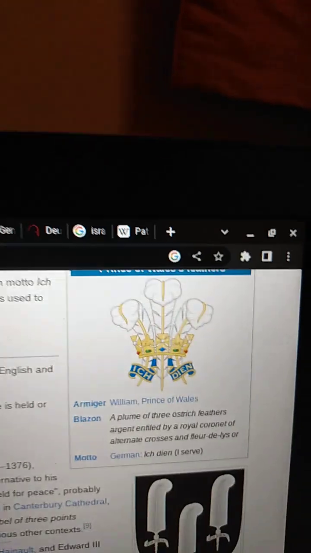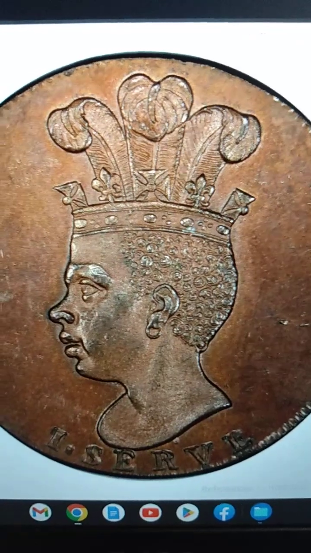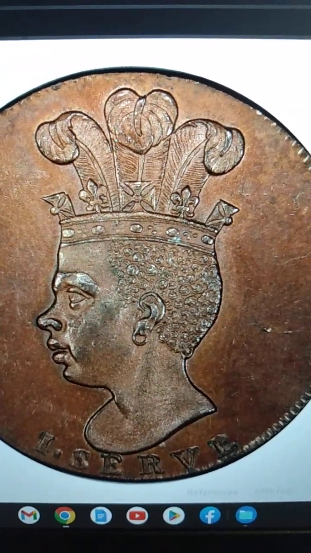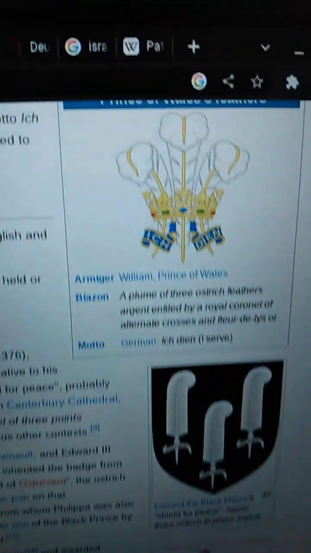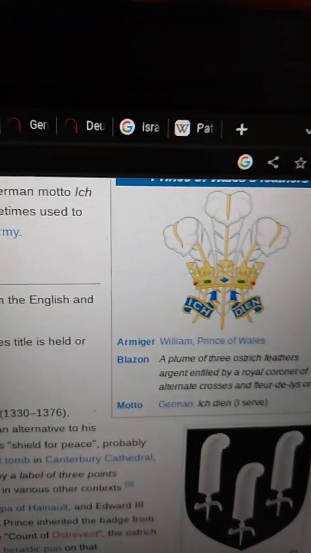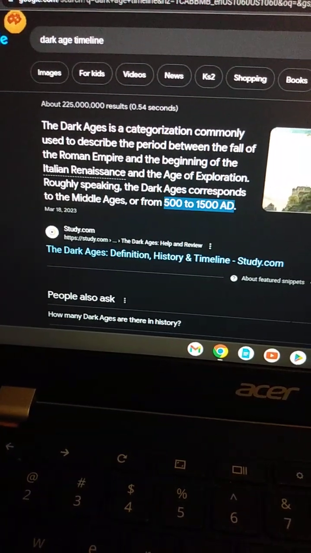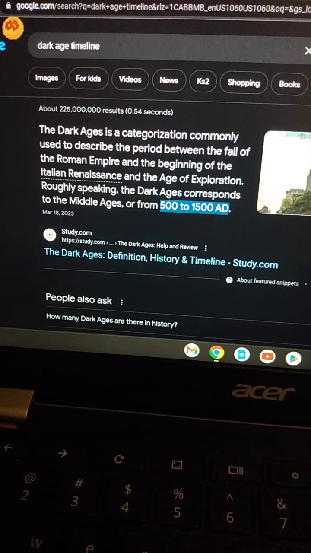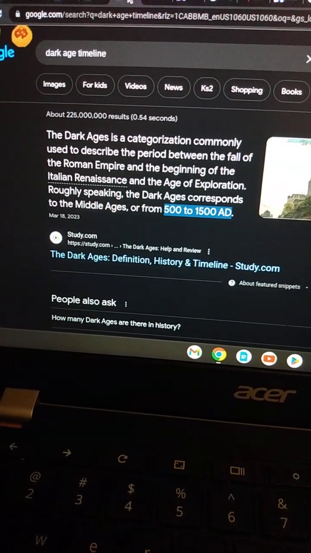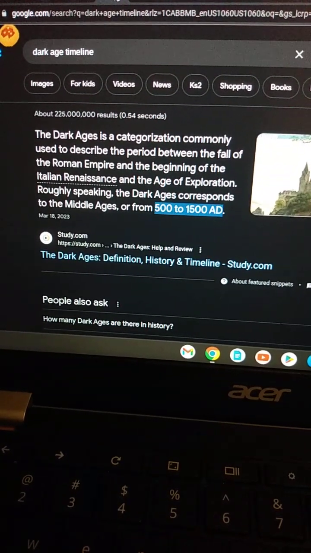Now, you just saw that was the exact same crown that Prince Edward was wearing on the back of the Barbados penny. I'm gonna go back to it. It's the same crown. They put King Prince Edward on the back of the penny to mock us. But you can see that's the same crown. In the Dark Age era, you see during them times, during 1330, the Negroes ruled. The Caucasian white man, Edomite, that stole our surnames was in the outskirts of Europe with no name and no history.